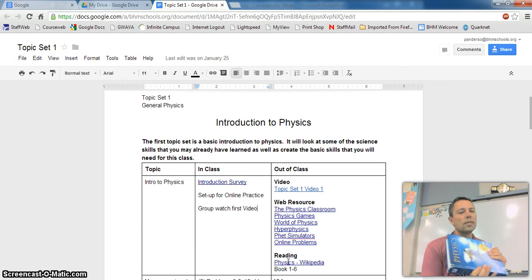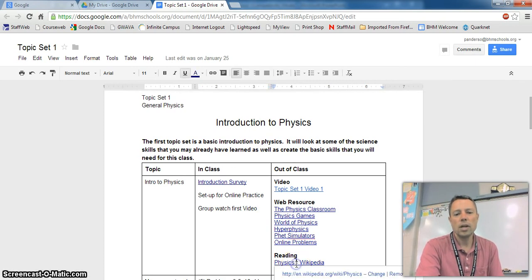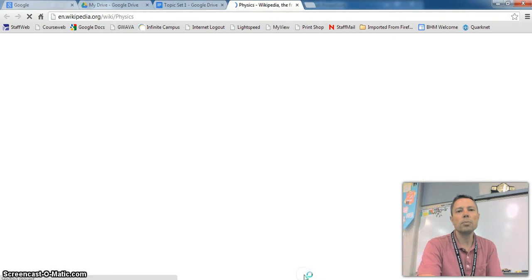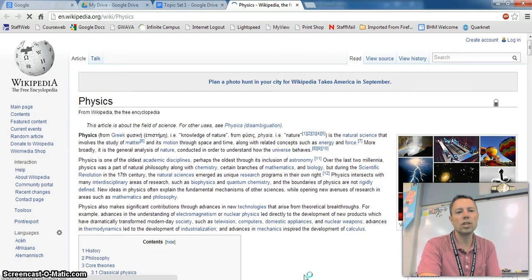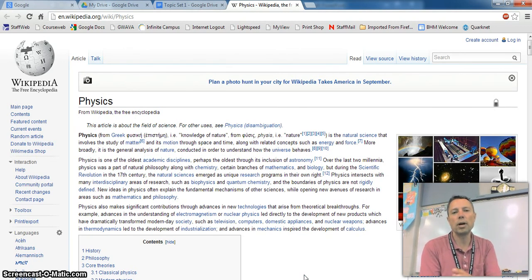The other thing is that if you don't want to use the book, you can always use the linked-in readings that I have here. You can see that for this first one, I actually have a link to a Wikipedia page, and it's just the general information about physics. I would use these as a reading source to bounce between as we go through content on the videos. And so you may want to take some time to pause.